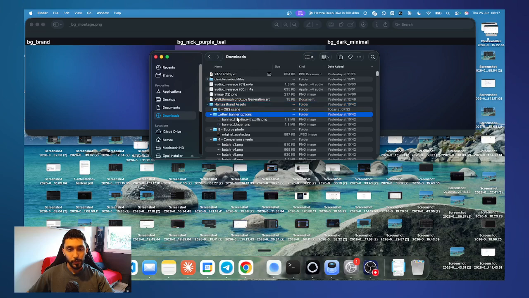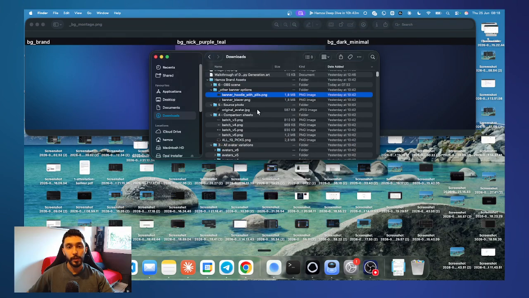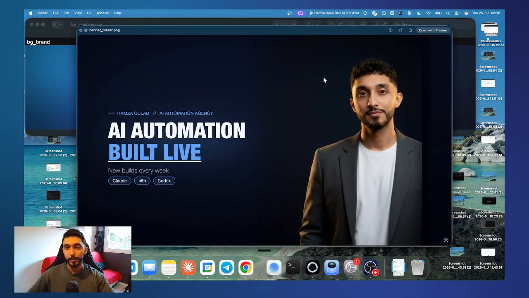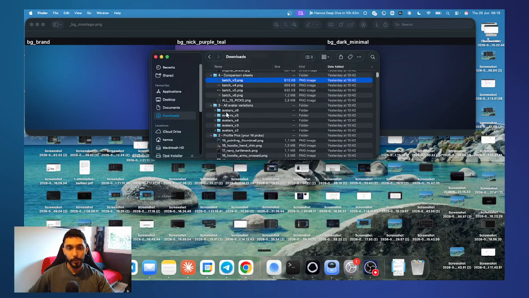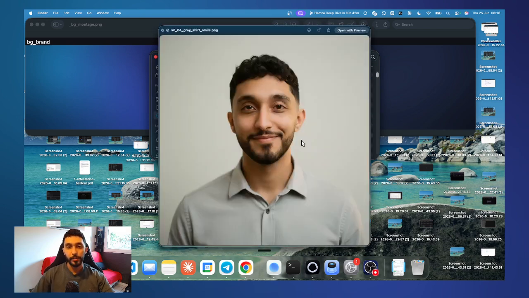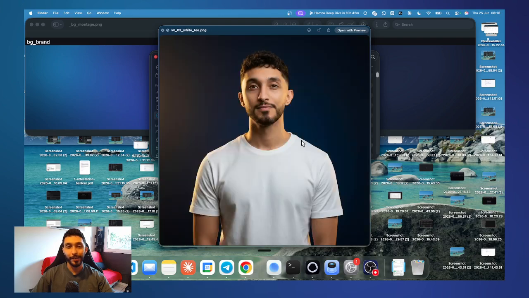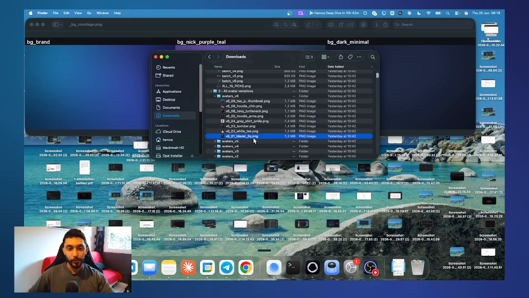Boom. Okay, so this is the full banner, for example. This was generated all with AI, and there are multiple ones. This is a little bit weird, but yeah. And then there's the output. So we got a lot of thumbnails like these. Some of them look a little bit funny, some of them look good. So I'm going to show you how to do this.